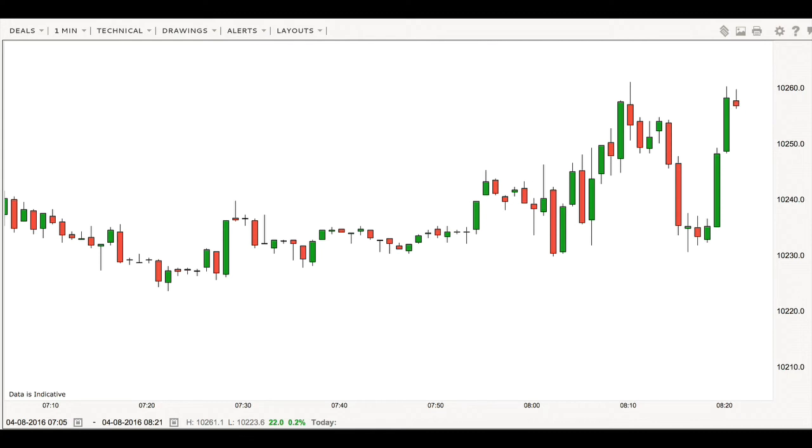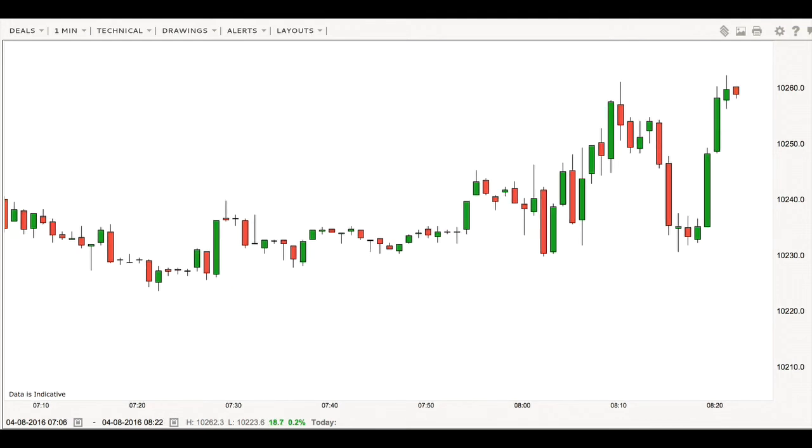It is much less likely to break out than it is to stay within that particular trading range. Obviously, it does break out at some point in time, but it's much less likely to do it than it is to stay within the range itself. On this particular occurrence, you can see that price has risen right up from near the bottom of the range to the top of the range, very, very quickly. And when it does that, it makes a breakout less likely.